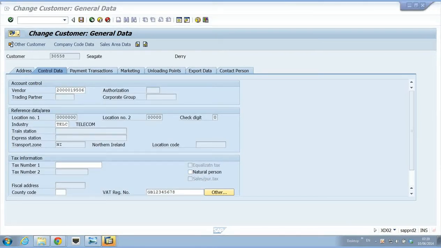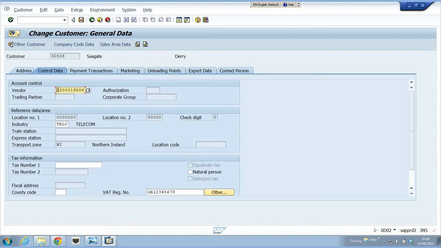If we look at the account control subsection here at the top, we see the first field is called vendor. I have entered a vendor number here. This is used if our customer is also a vendor and we want to clear or net vendor and customer documents against one another during a payment run. 2 conditions need to be met in order for this to work.